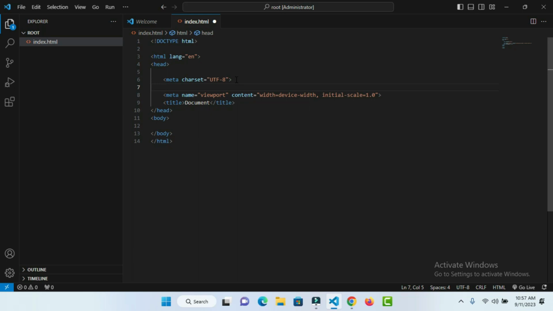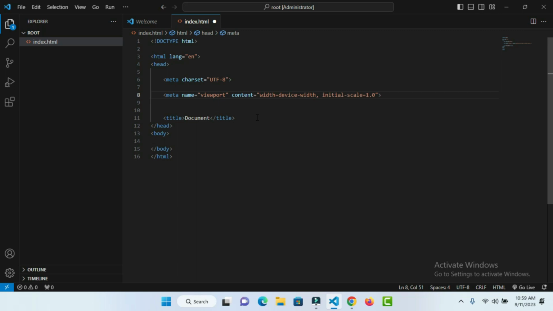Now the next meta tag you're going to see is the second meta tag. This meta tag gives the browser instruction on how to control the page dimensions and scaling. The width=device-width part sets the width of the page to follow the screen width of the device.